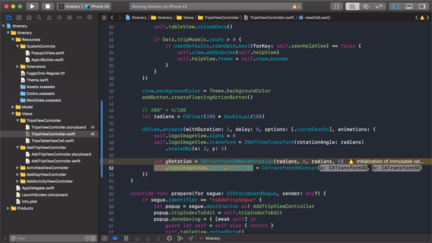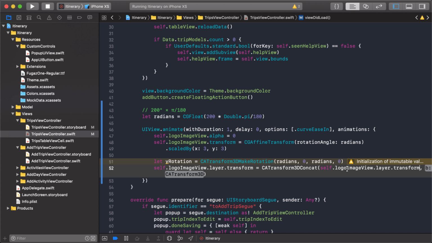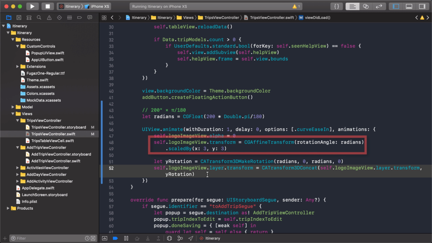Okay, so I'm concatenating whatever's existing, like that, with my new 3D transform, which is this one right here. So let's paste that into there. And now we have our three transforms that are all together. Two of them are from CGAffineTransform, and the other one is under the Core Animation namespace, which is a 3D transform. All right, let's run it and see what it looks like.